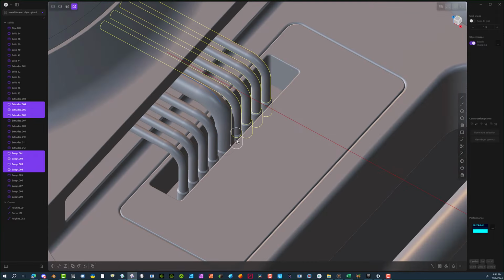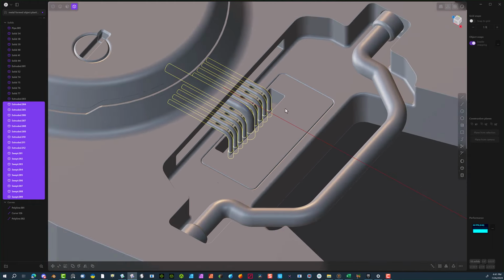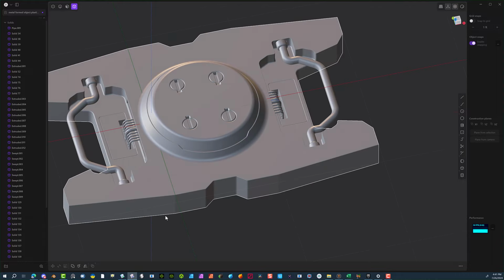Okay, so now I'm going to select all of these parts, what we just created. That one too. Cool. Alright, so I'm going to mirror this now. All these sections here. I'm going to hit the F key. Make sure it's on the center. So let's snap to that section and bring it down. Cool. Now that's been created.